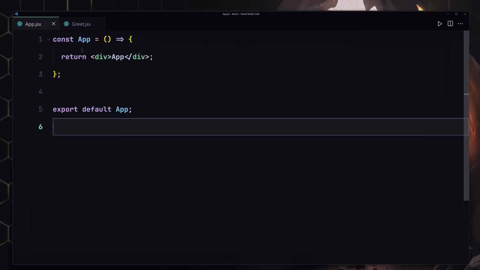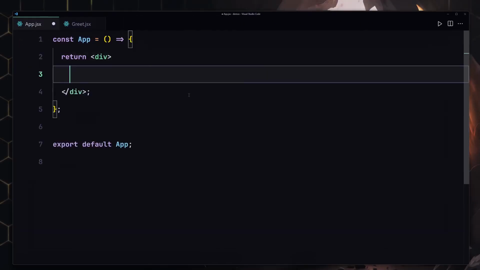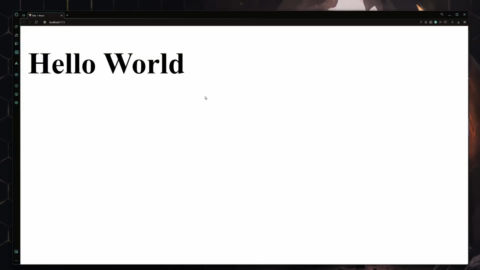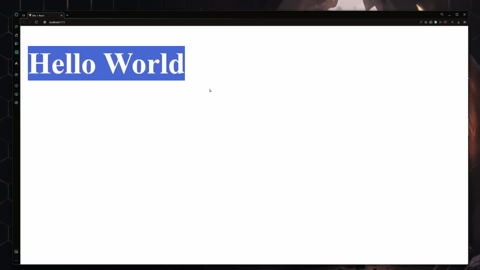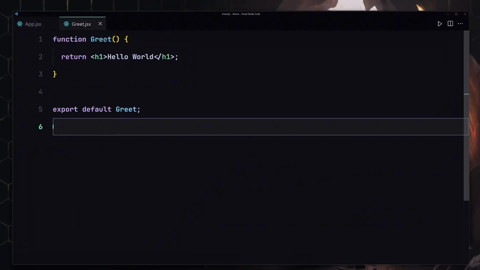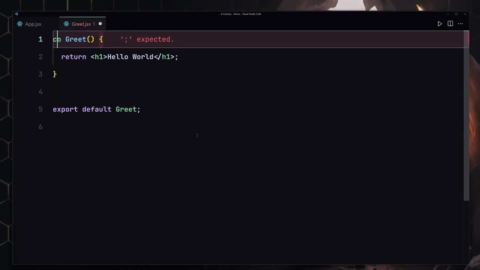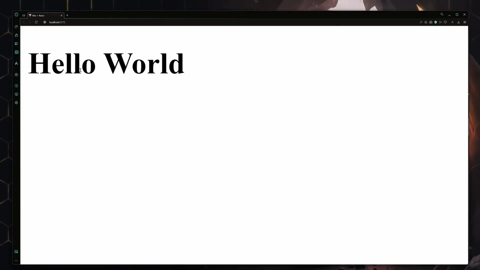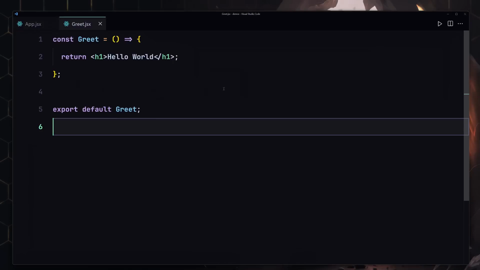Let me go into my app.jsx component, and let's just register that component right here. Okay, so if I save my file, here you can see we are now getting our hello world right here, which is looking amazing. But I'm going to go in there and refactor this code to use the arrow function. So I'm going to remove that and change that to const, and also make that an arrow function. So now if I save my file, we are still getting that same result, which is saying hello world. Okay, so yeah, that was our first challenge in this course.